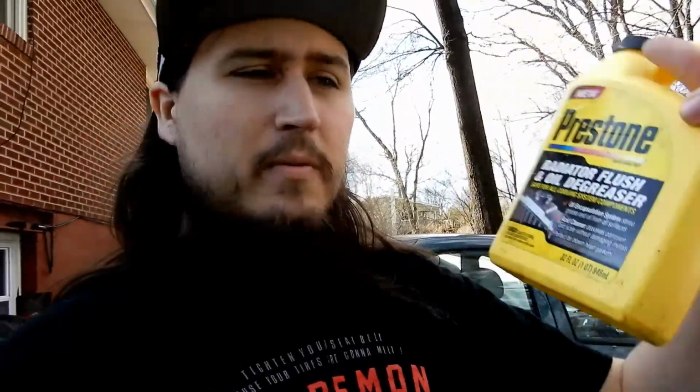The other thing is, it had a little bit of a hiccup. We had a little bit of overflow, but we kind of expected that because I did put the full 32 ounces of the Prestone in it. This jug right here, it's a 32-ounce jug, one quart. I put the whole thing in, and the radiator really wasn't going to take it all. I just kept pouring it in, so I did expect it to overflow a little bit, which it is. I have a little drip pan catching that now.